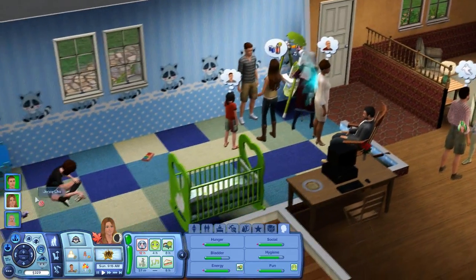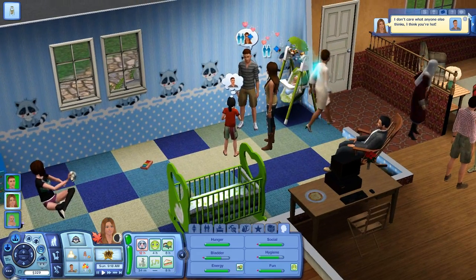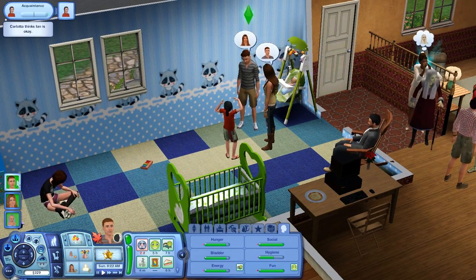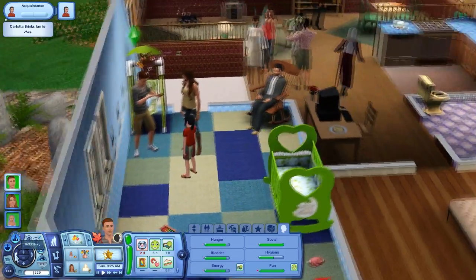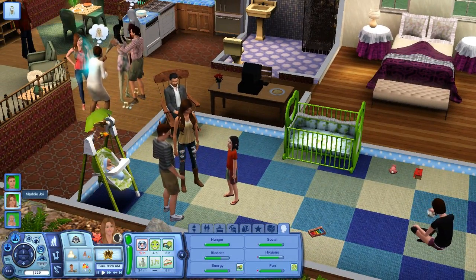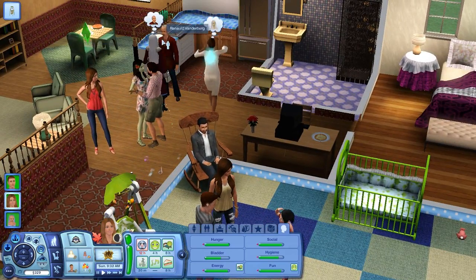People are just rocking away in the chair, playing with the toys, walking on their canes everywhere, and Lola is hitting on my man. How dare she? But that's okay, because we are still going to be BFFs. I have no doubt about that. And Colton is sleeping. I don't know how he could sleep through all of this noise, but I am going to get started on having them cut the cake.